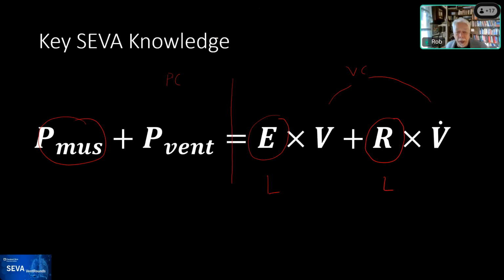Excellent. Rob? I want to refer back to your first slide where you showed the equation of motion. If you think in your head about the equation of motion, we have 2 terms on the right. The first is the elastic load, and the second is the resistive load. When you have a descending ramp waveform, at the beginning of the breath you have 0 volume, but you have a lot of flow. So all you have is resistive load right there. At the end of the breath, because it's set for the flow to be 0, R times 0 is 0, but you have a full tidal volume. So all you have left is the elastic load.